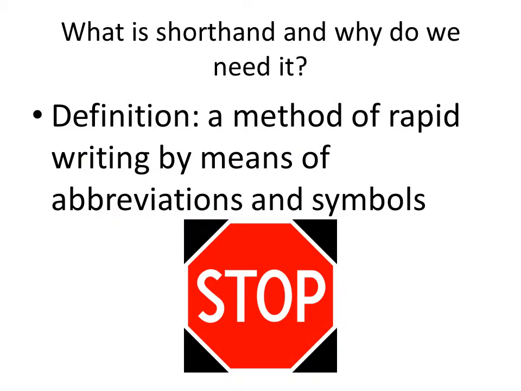So the dictionary definition of shorthand is a method of rapid writing by means of abbreviations and symbols. And you can kind of think of this as what we've sometimes done in class to help us remember our notes. We would, for example, take the definition of geologist and draw a rock, so that by looking at the rock we are reminded that a geologist studies rocks and minerals. We're taking what the notes say or what the lecturer says and simplifying it into something that's easier to write down and so that we can still understand it.